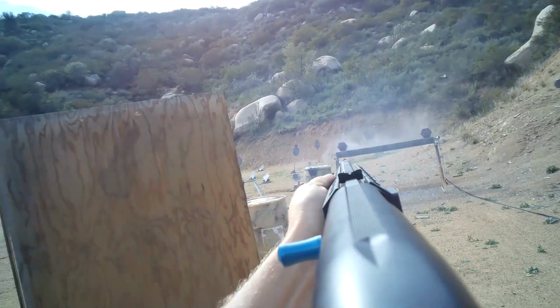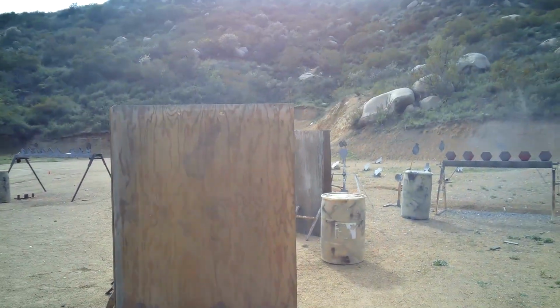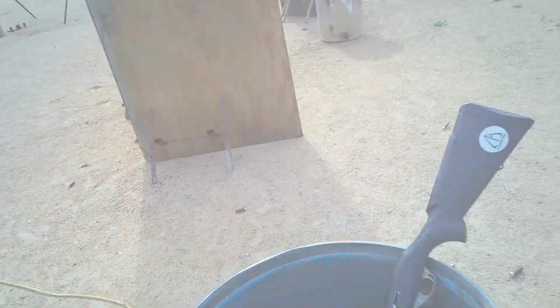After I take this last shot, I realized that the plate didn't quite fall, so you can see here where I look back over as I'm dumping the shotgun to see if it did fall, and then I go into pistol. I started pushing a little bit too fast here on that last play, trying to get a little bit faster time. Had a couple of makeup shots, but overall, the time was solid, and I had a good time doing it.